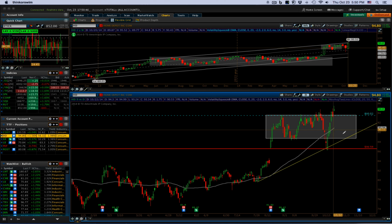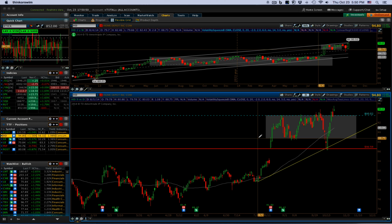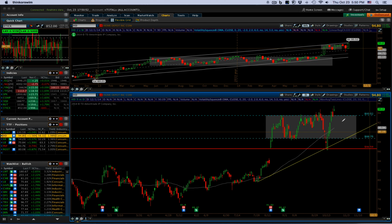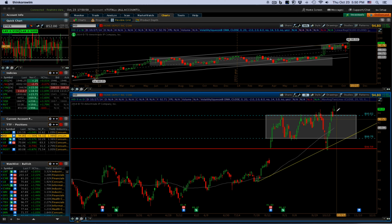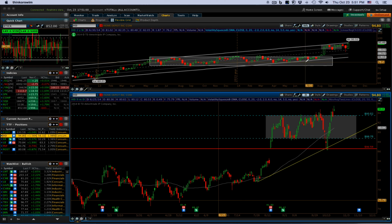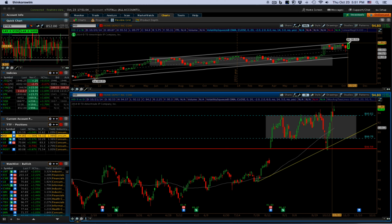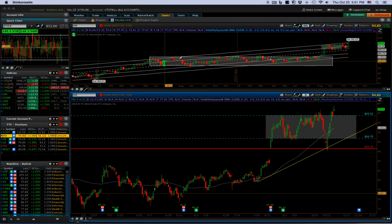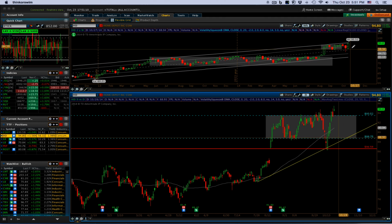You could see the trend line, the 50-day moving average, consolidation. They're all in play still. So for all we know, this may come back, put in a higher low, and move higher. For right now, though, you could see on the linear regression channel, we are pushing into this overbought condition. So it's very rare that it pushes outside of that. So maybe some consolidation is in order, or a little bit of a pullback.